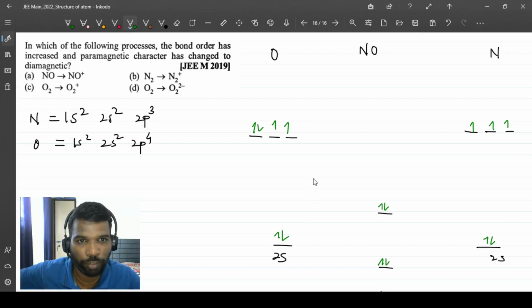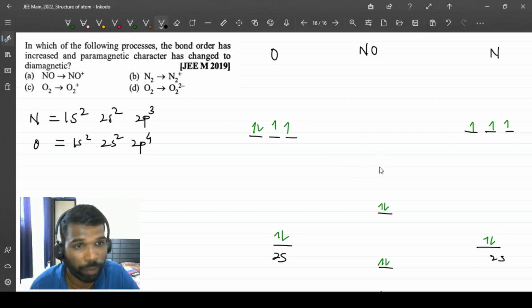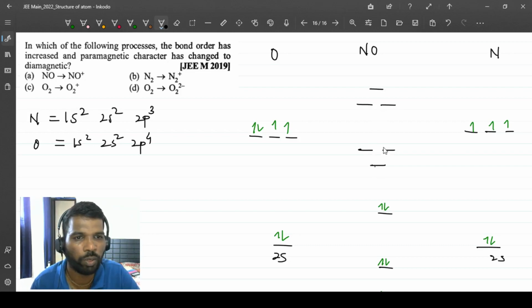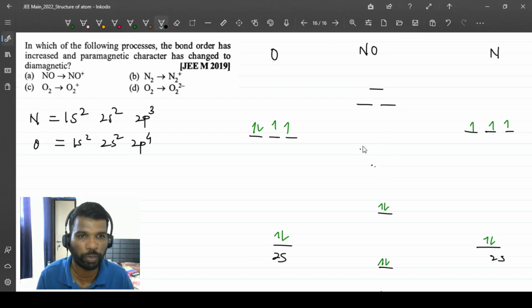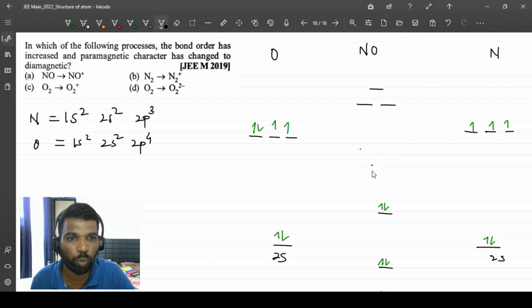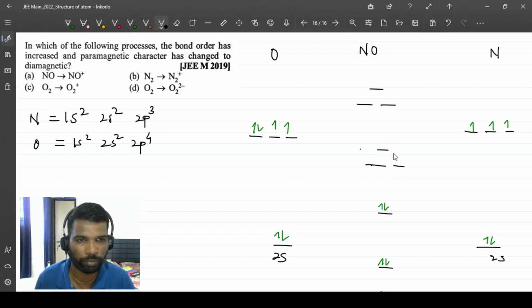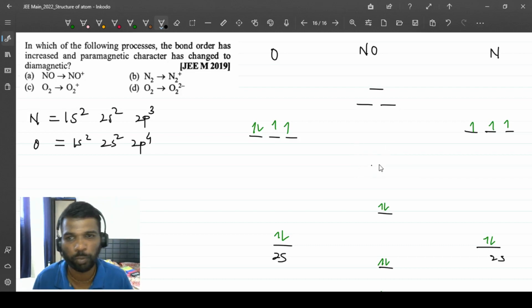Whenever it is a 15 electron system, the orbital orientation will be this way. It will be 1, 2, 2, and 1. Hope you are understanding. 1, 2, 2, 1. And if it is less than 14 electron system, like an N2 molecule itself, then this would be a 2, 1, 2, 1. It represents this way. Since NO is more than a 14 electron system, you can remember this.